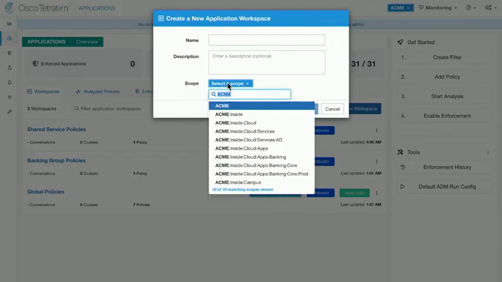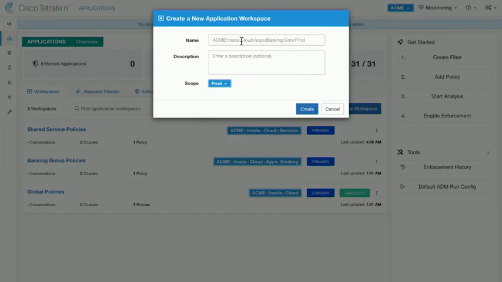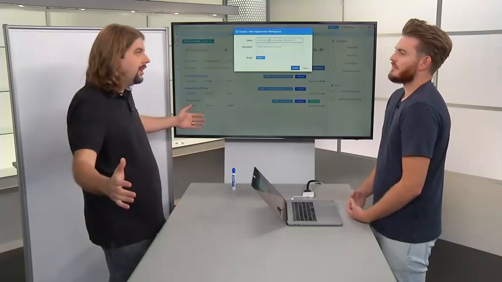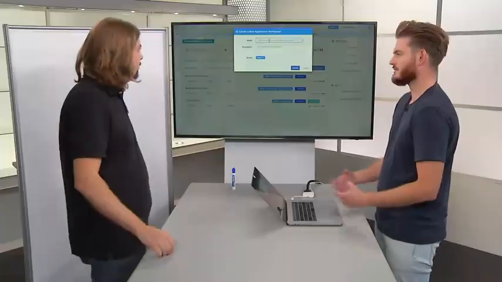To do that, we're going to select the scope of the workspace, which we covered in the scope module. That defines the group of endpoints that we are going to look at to develop the policy for. So that's the big bucket, right? You say 100 or 1,000 or whatever number we put in there. That's like the large block. Okay. This is really just the coarse bucket of endpoints that we want to develop a policy for.